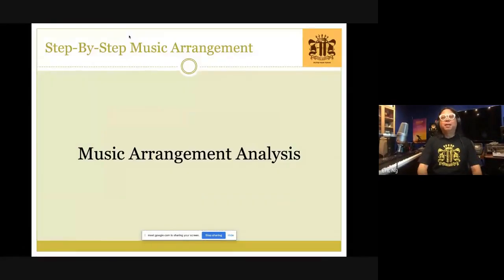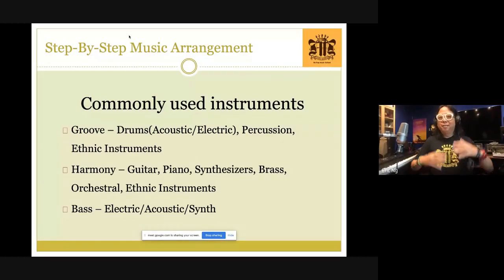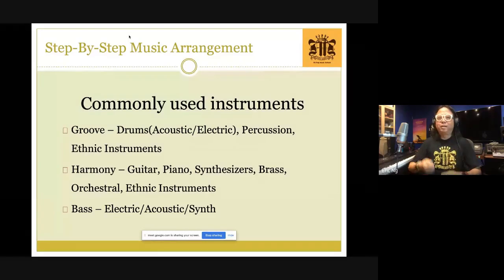So when you start to analyze music arrangement, you will start to see patterns. You will start to see categories that are common in every song. There are elements that you will not escape from. You definitely need to have a form of groove, a form of rhythm. Whether it is done using the acoustic guitar, for example Ed Sheeran's Shape of You, where a lot of the rhythm was done on acoustic guitar, or a live drum, or a drum machine, or a percussion shaker, or even using the traffic light sound as a hi-hat, or, just now, the liang liang, those ethnic Chinese instruments. So you always have a groove section.